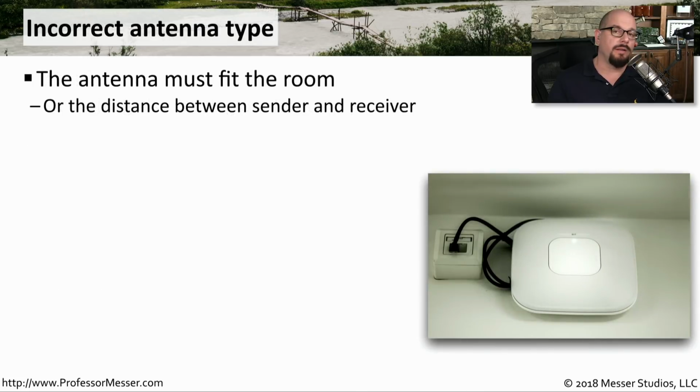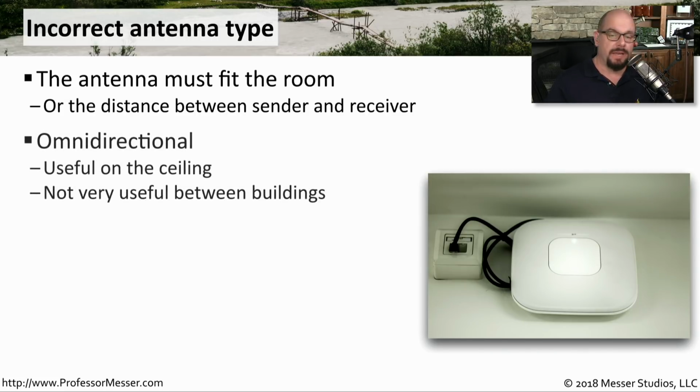The type of wireless antenna that you use will depend on the reach and the scope of your wireless network. If you're trying to cover wireless networks on a single floor of a building, you'll be using a different antenna than if you're trying to connect two buildings to each other. For example, we could use an omnidirectional antenna like the one we see here. We'd put it up on the ceiling, and it has an equal amount of signal that goes in every direction.